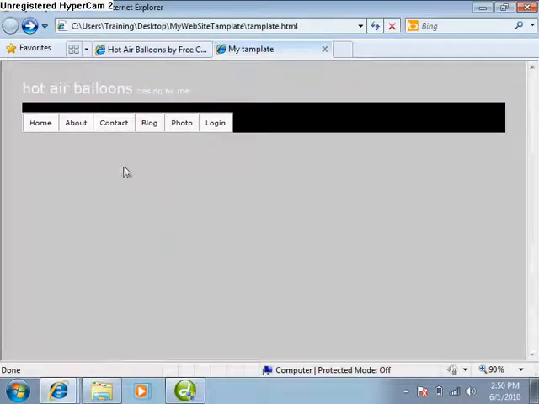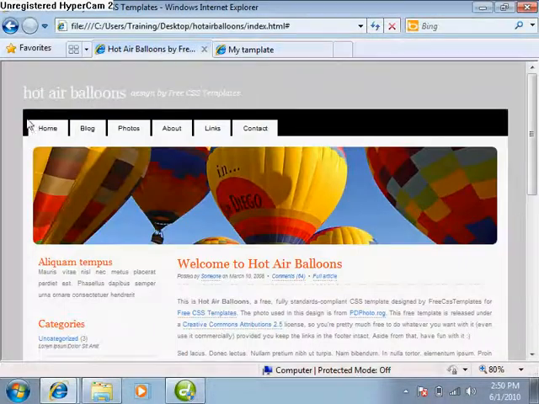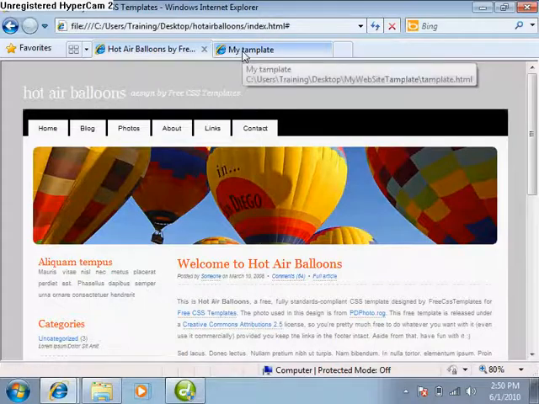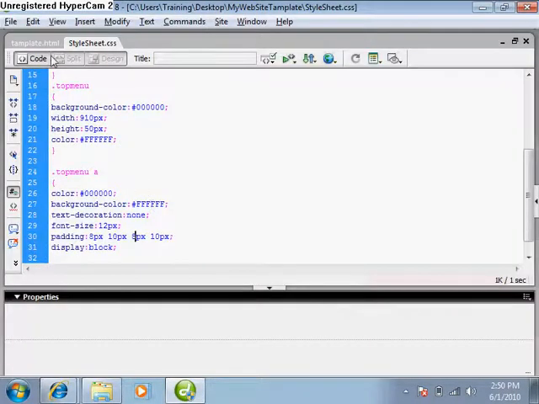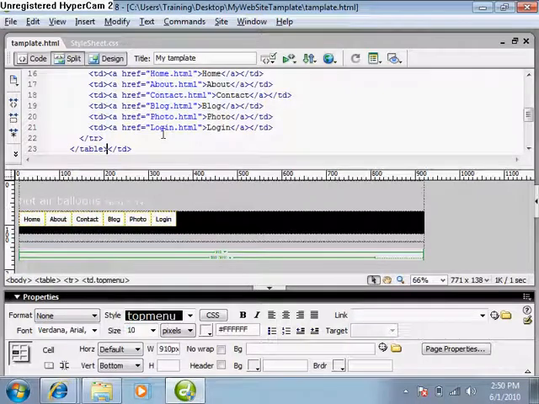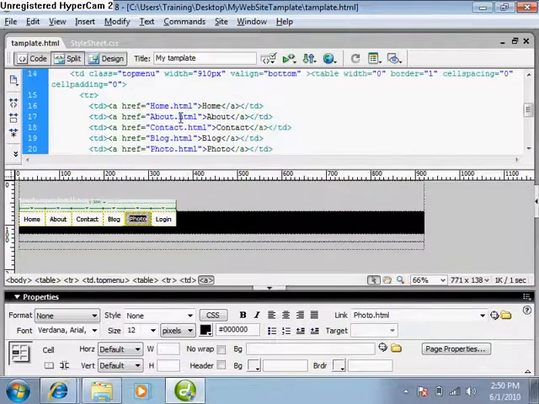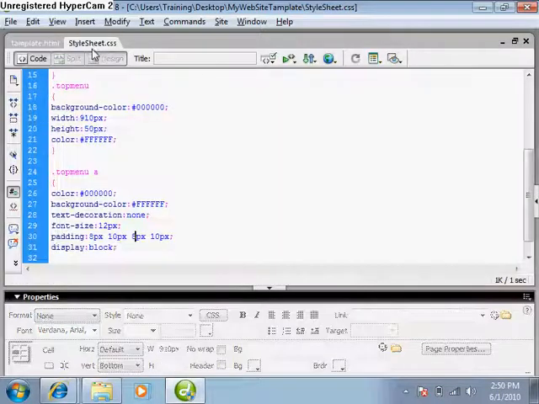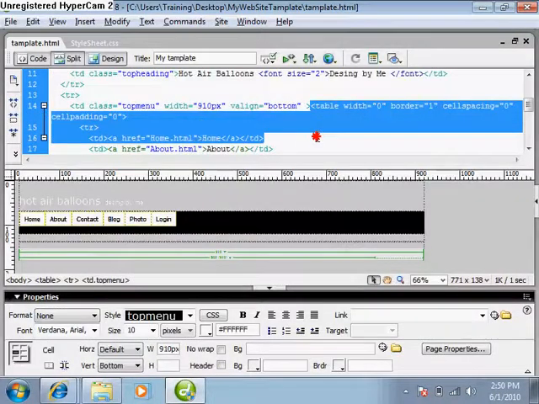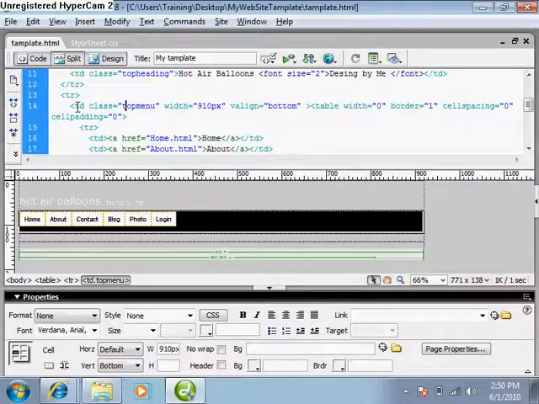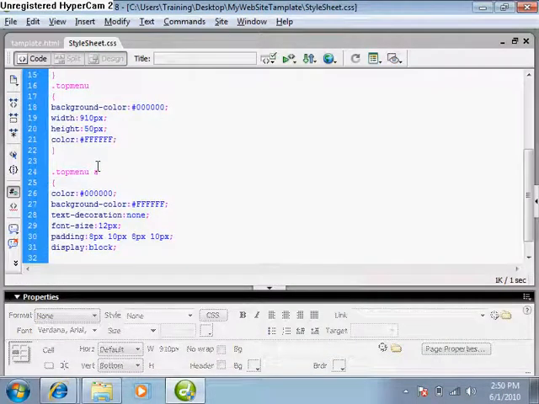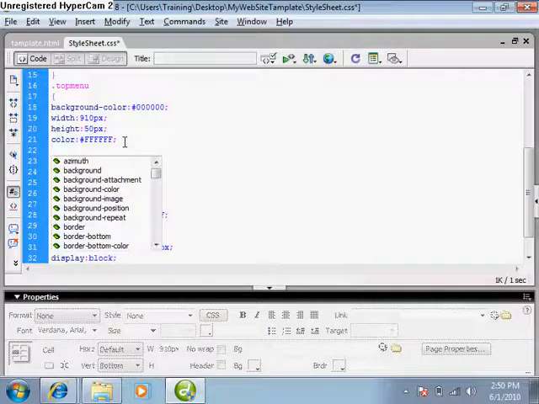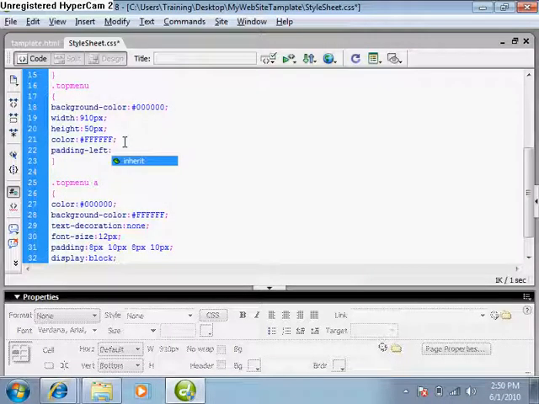Now one more thing, because in my original template there is some gap, there are many ways we can apply this gap, but what I will do, in the top menu style, because this table is inside this top menu class, tag td. I just apply padding left in the top menu, 20 pixels.